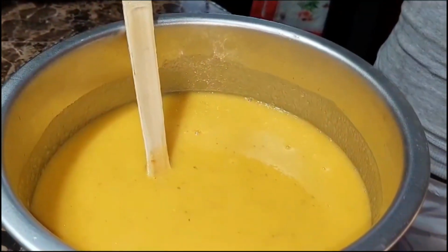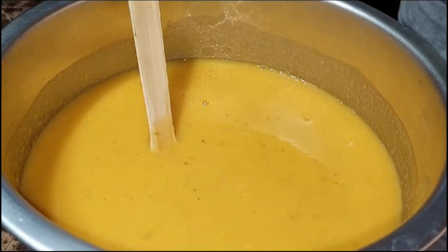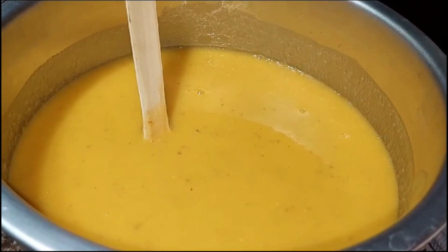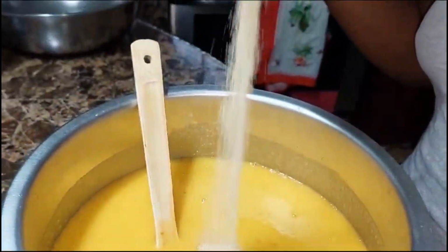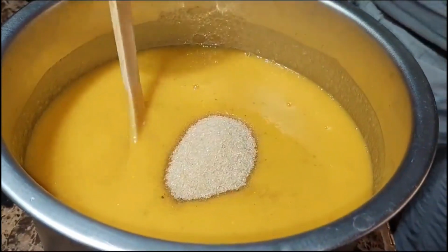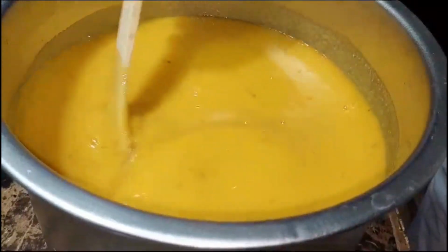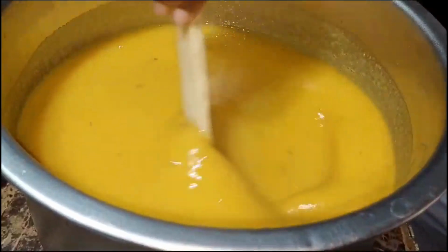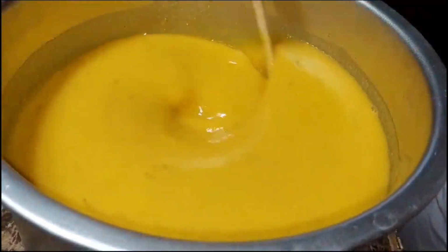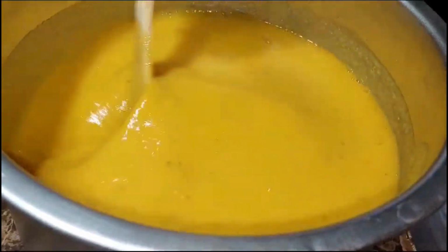Alright now guys, I'm using three different fruits, and these fruits are very, very sweet. I can tell you that much because I taste them, I buy them, I know. So I don't need a lot of sugar, so I'm gonna go ahead and leave a bit of sugar there. That should do. These fruits are already naturally sweet, so you don't need a lot of sugar. I should use honey instead of sugar, but I already used the sugar. So yeah, this is it.